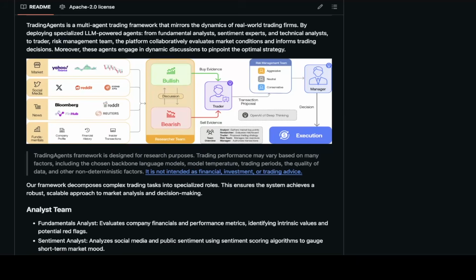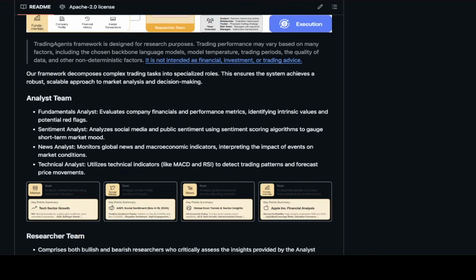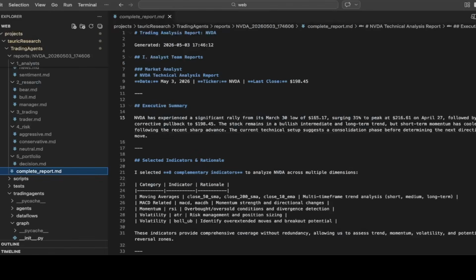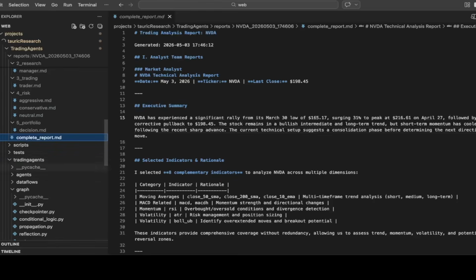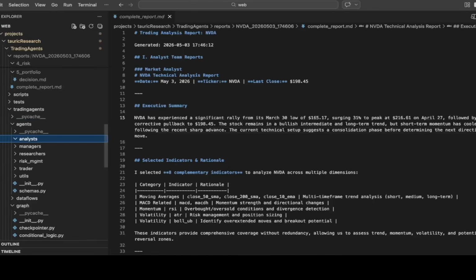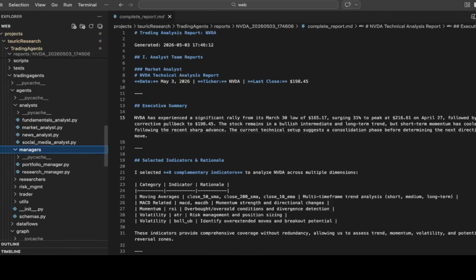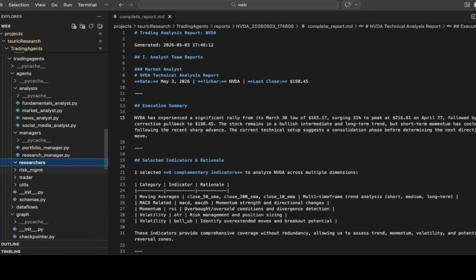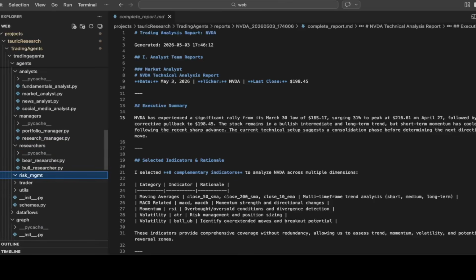So in this solution, they have defined the teams and also the agents. If you look at the GitHub repo, they defined agents. Those are the agents that we just saw earlier. Analysis. So these are different analysts and also the managers. You can see there's a portfolio manager, there's a research manager, which is to manage the researchers, the bull case and the bear case researcher. There's the researchers, which is the bear researcher, there's a bull researcher, and also there's risk management.